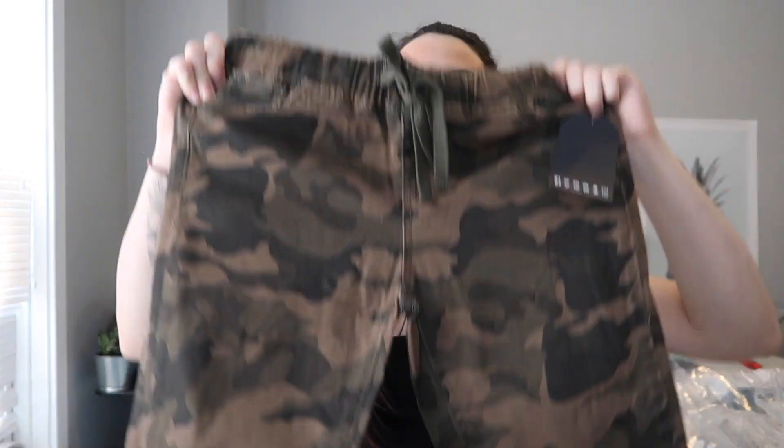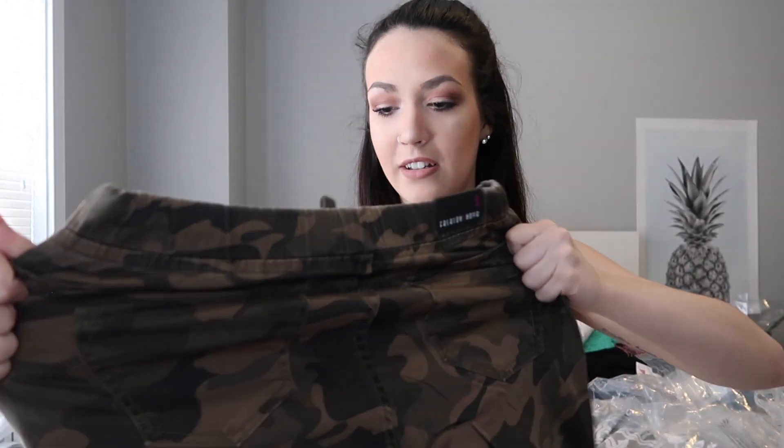The last item: I've been looking everywhere for some camo joggers and I finally found some, but the extra smalls were sold out so I had to get a small. Because I have a very small waist I wasn't sure if they'd fit, but I hoped the elastic waistband would tighten enough. These are the Camo Queen Joggers in a small. There are no holes in them, which I wish there were, but I was done searching for camo joggers. They are a denim material and not that stretchy, so getting a small was probably the right call.